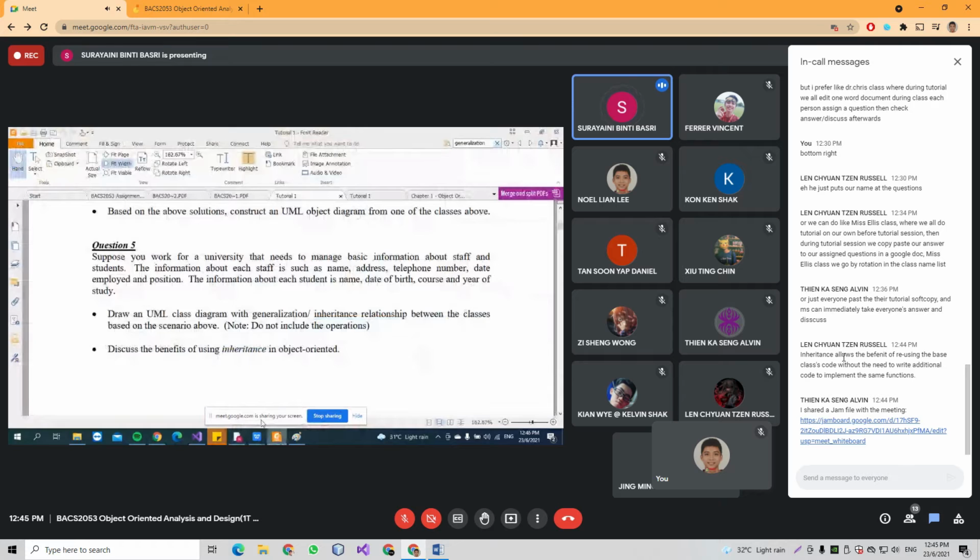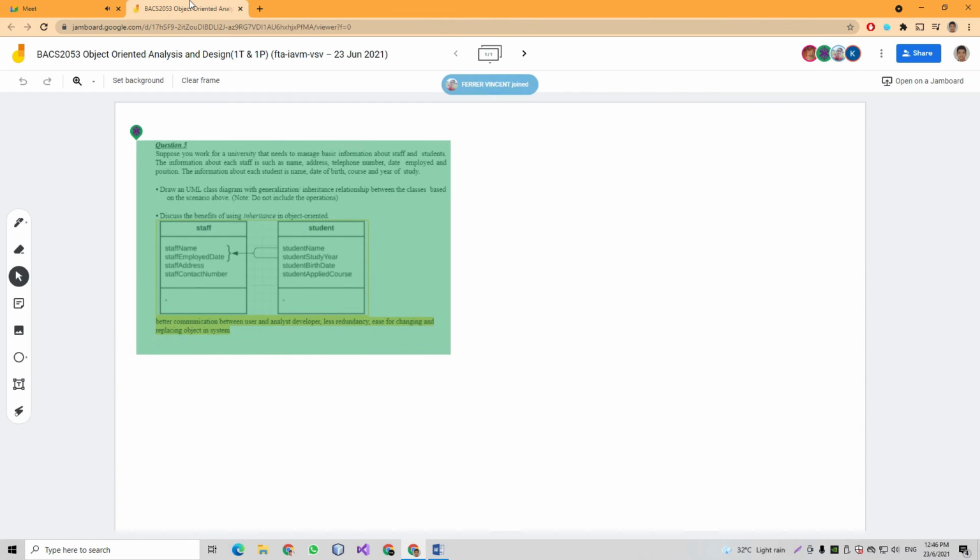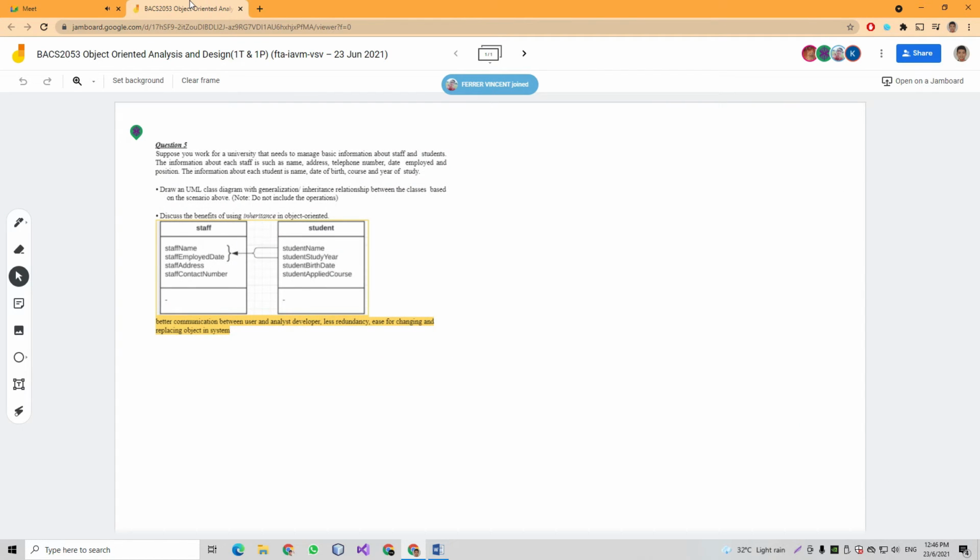For question 5, this is the information that you need to include: the name, address, phone number, date, and the position.